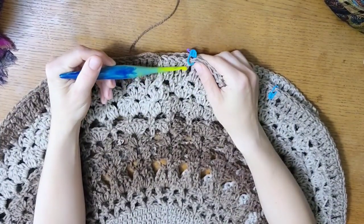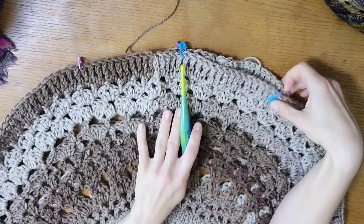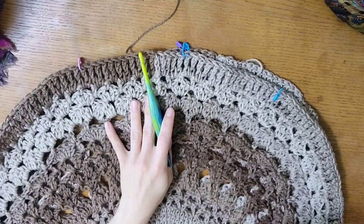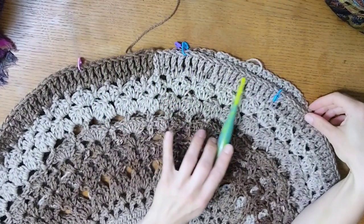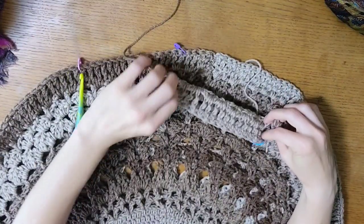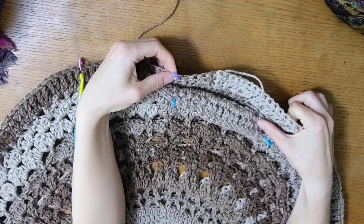Here I've got my two middle stitches, the ones that are centered right above that tree, and then on either side. This is a size large, so we've counted out 15 stitches from that central point on either side. These two end points are the collar opening area. I've marked it on this first mandala and now I'm going to mark it on the second. Here's our marked center stitch.